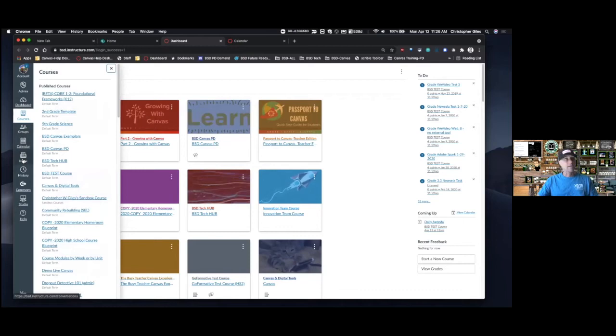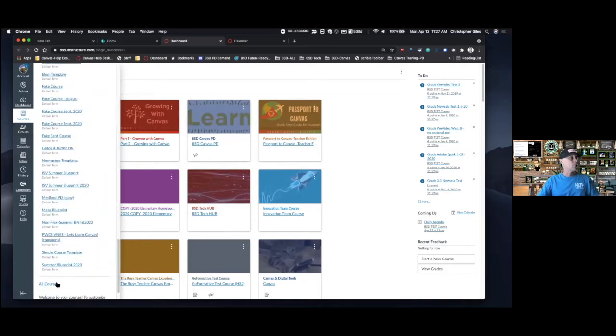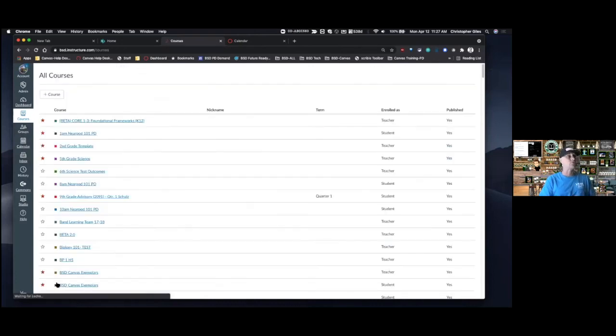and inbox. And so as far as accessing your other courses in Canvas, if they're not on the dashboard, you can always click on courses and go to all courses. Once you arrive on all courses, you can put a star next to any course you want. By putting a star on any course, that will automatically allow those courses to show up for your dashboard, like a quick, easy access, kind of like a favorite course.